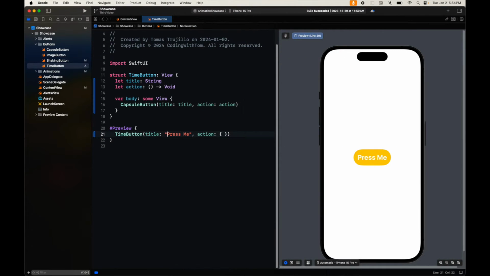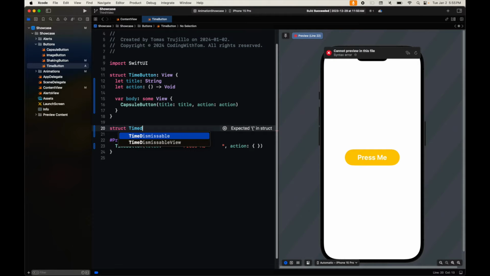Let's add more space. So the timer, how we're going to express it is a border that will start coloring the edges of the button. And for that, the easiest way is to do a shape.